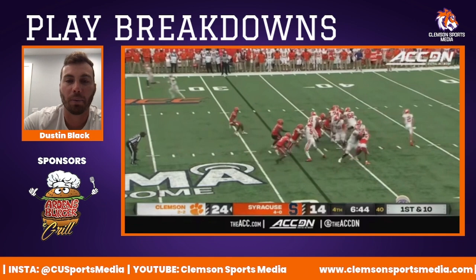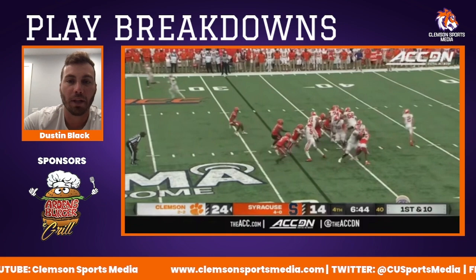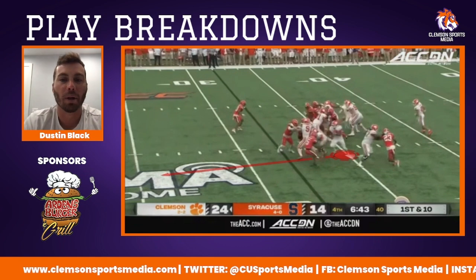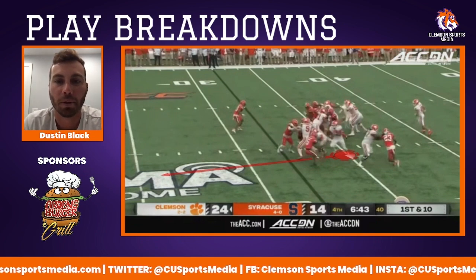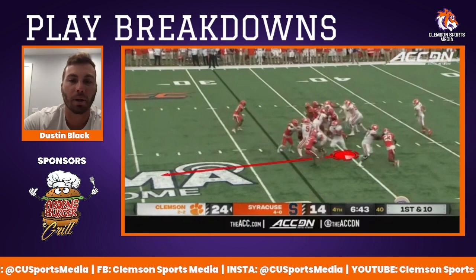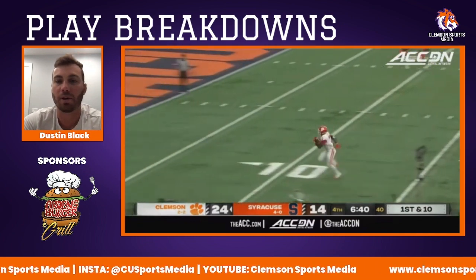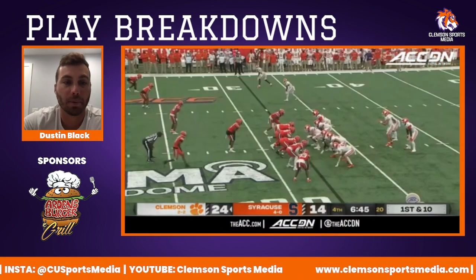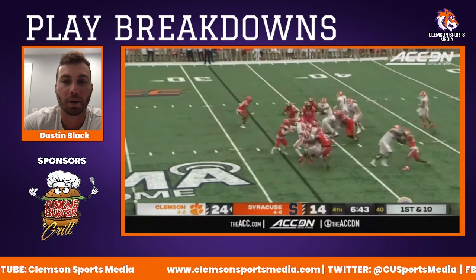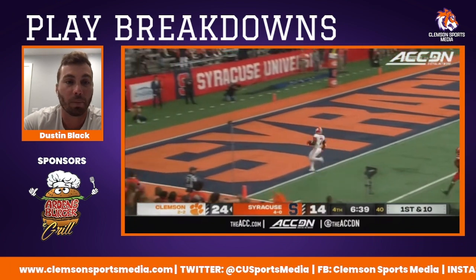So this is just going to be a counter play. He's going to bounce off the right tackle that's pulling, and he's just going to let these blockers get out in front. And then, right here, he's already committed to this hole, even though it's not opened up yet. I mean, there's barely a gap there, but he already sees it. So that whenever he gets through there, he's already anticipated it. He's already got the space, and there's no chance for any Syracuse defender to tackle him. So I think he's been really great. Shipley's obviously a fantastic player and a really good running back, but just for my money, I think Moffa's been a little bit better than him this year, which is a good problem to have.